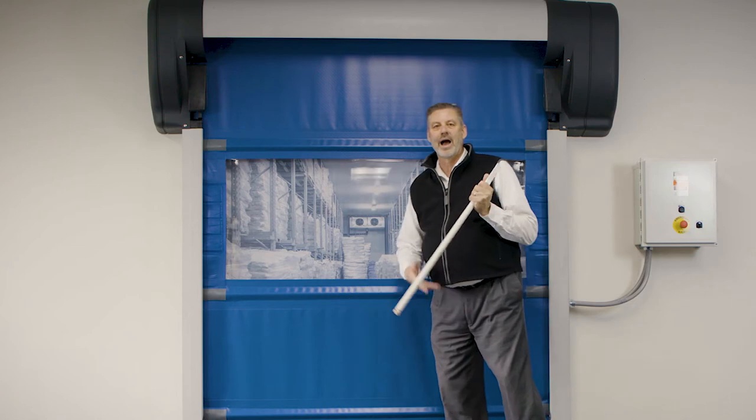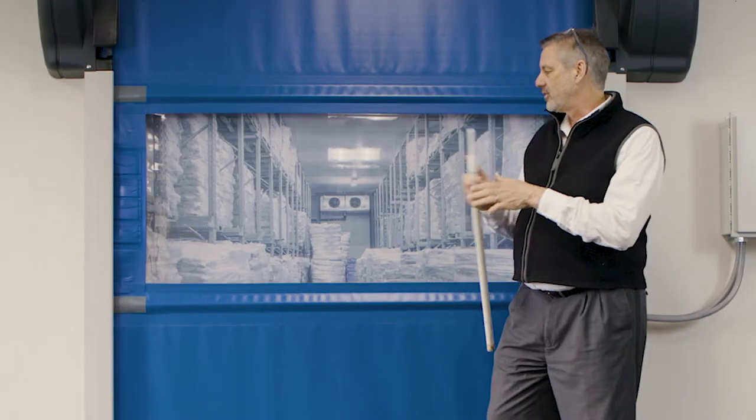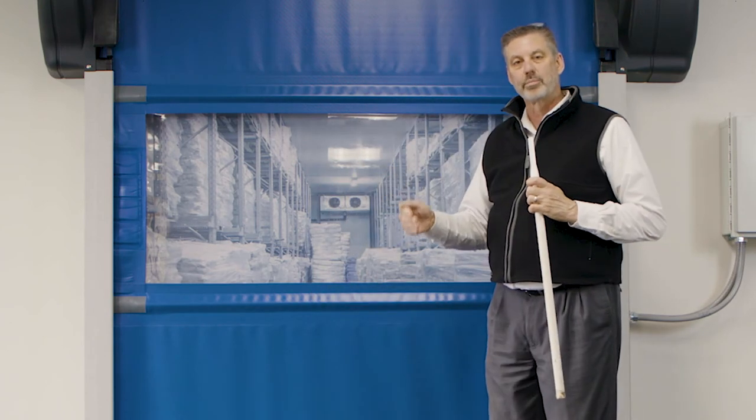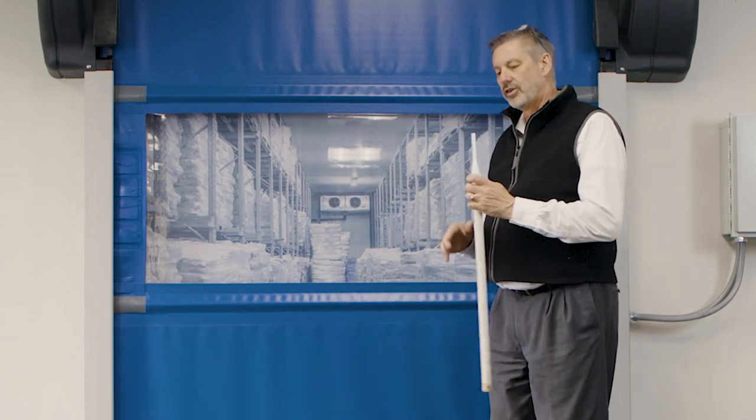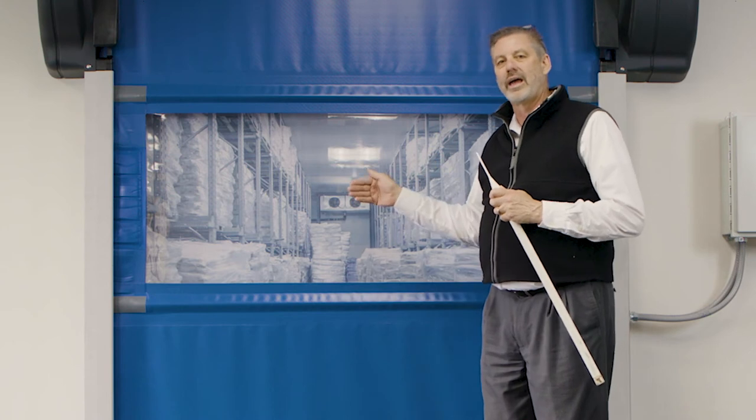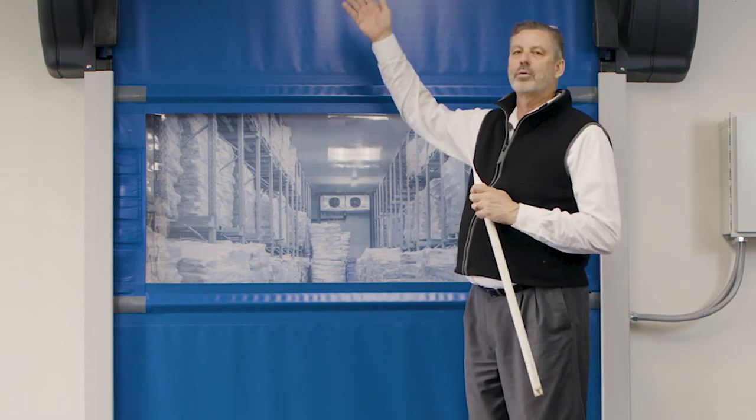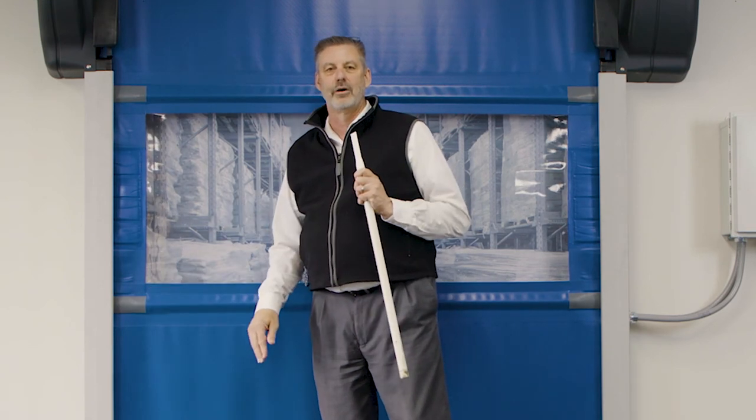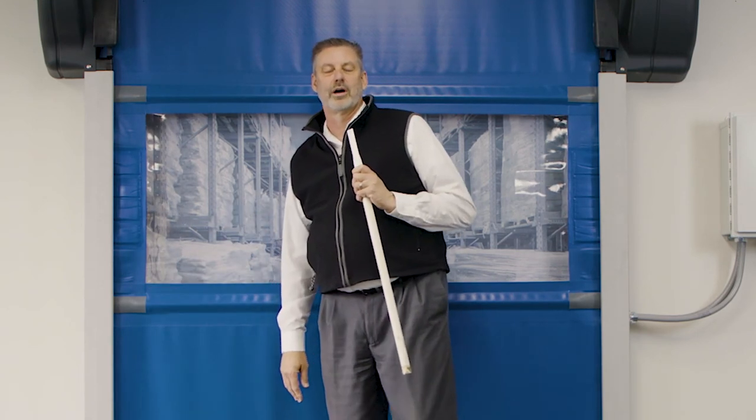Inside a sealed pocket we have our wind ribs with an end tab. They're inside the pocket. They allow the door to structurally be sound under pressure and wind loads but also with the tabs break away on impact. The door then goes up, refeeds itself, comes back down. We have wear resistant tabs on the edge which allow for longevity of the curtain and the wind bars.